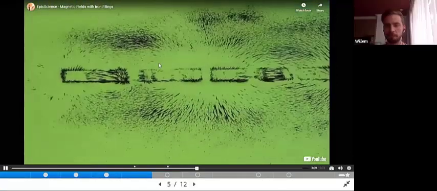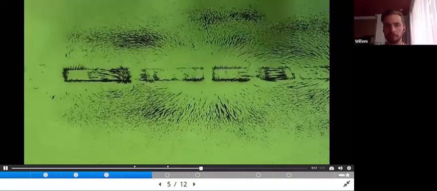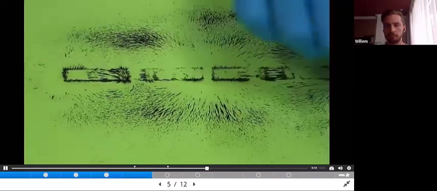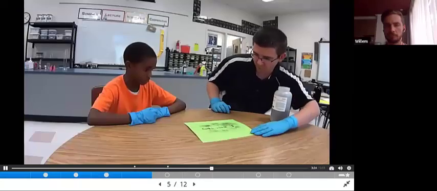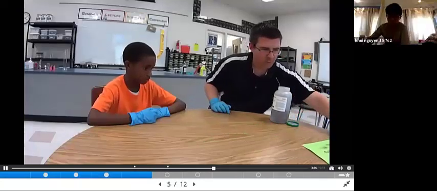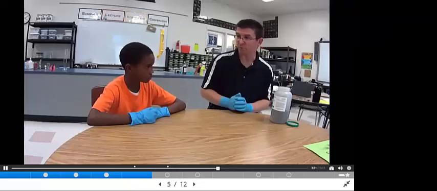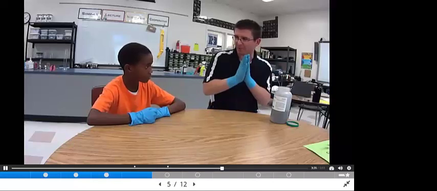Here, because what's happening to those north and north poles? They're repelling. It's wanting to push away there. So that force, that magnetic field, is wanting to push away rather than pull these together. You can see around here it's kind of pulling around towards the opposite poles at the back. All right? And the next one I want to look at, we're going to take two magnets with opposite poles. And we said like poles repel, what do opposite poles do? Attract. They attract, and that means they want to pull together.